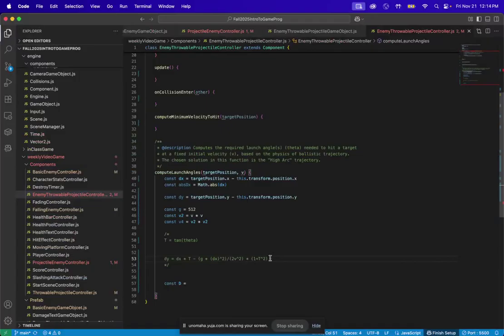Now we have the denominator of 2v squared, and if we multiply both sides by 2v squared, we will have a very nice equation. Another clarifying thing is we have to move the dy over as well.